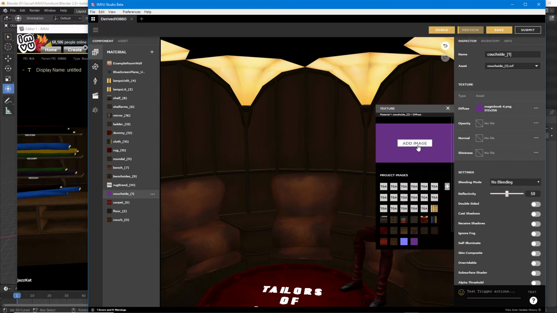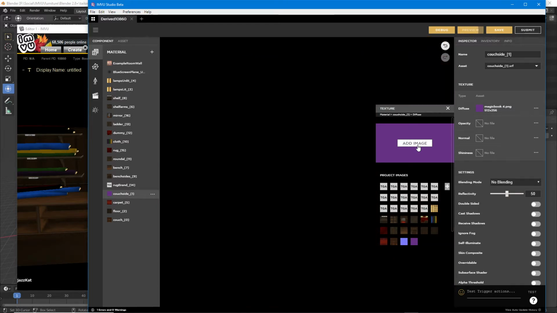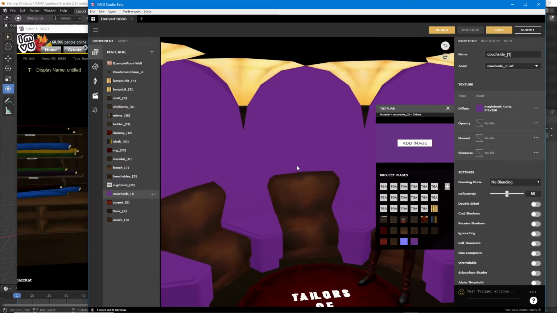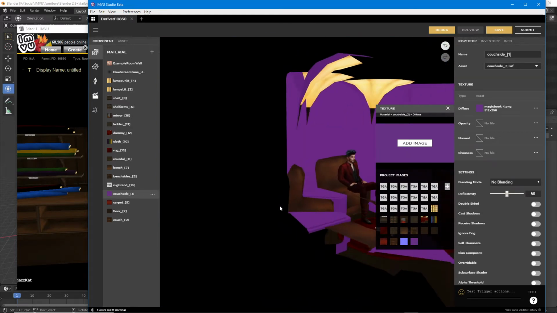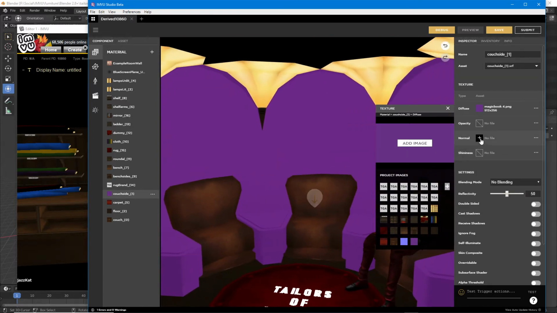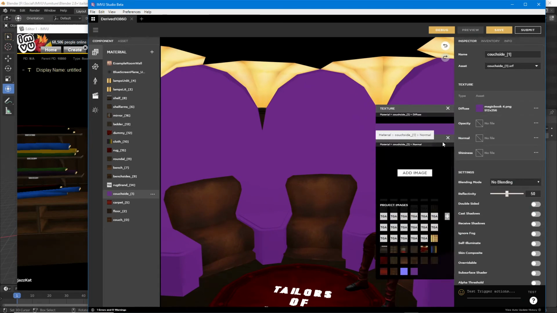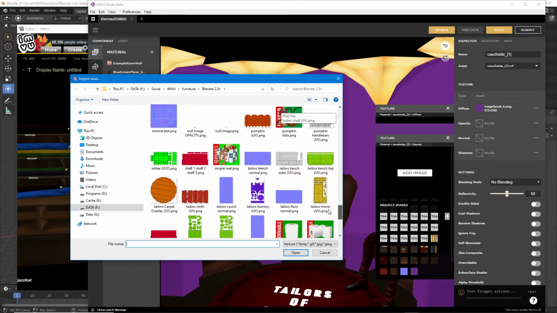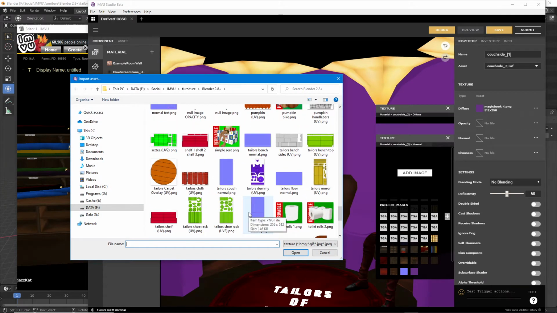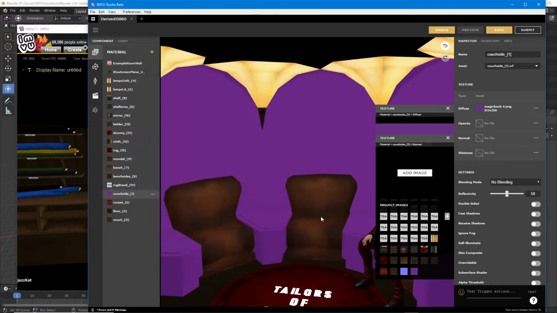Preview. Right, so our wall is purple. So let's add the normal map for the wall. Add, same thing again, PNG. So that's that one. Apply.